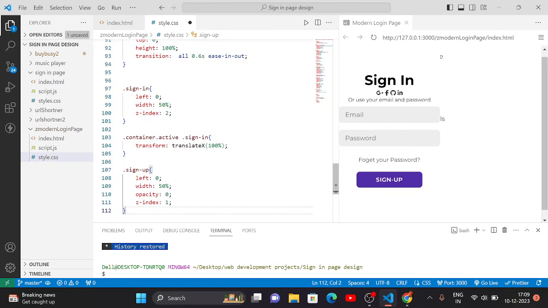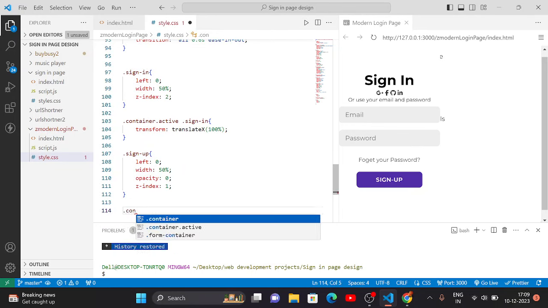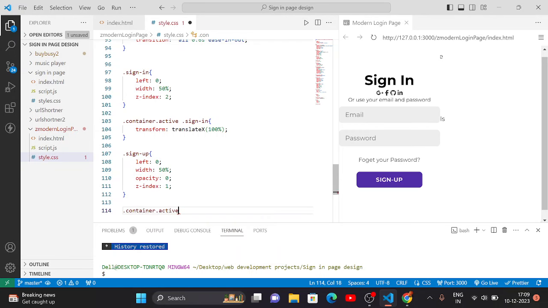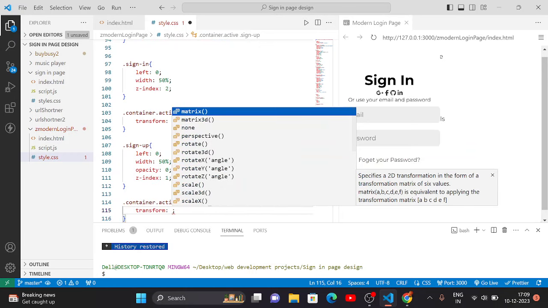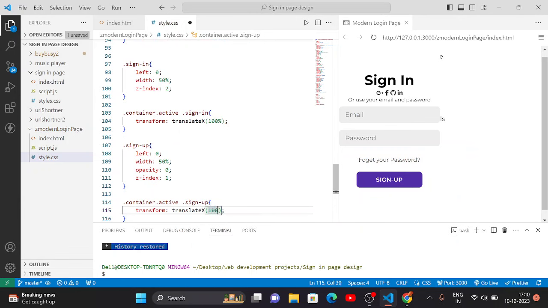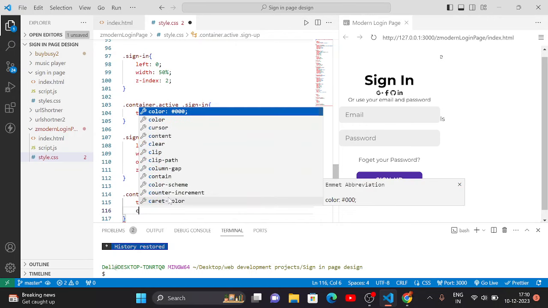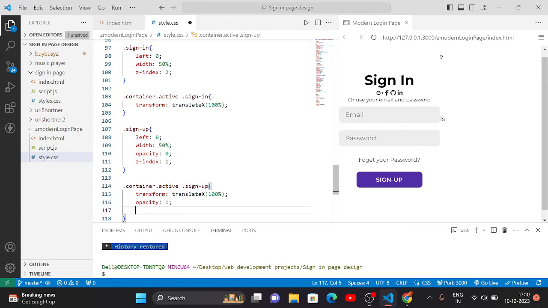Okay, then again in the same way, container active sign-up. In a similar way we are using transform translate X, now this is 100%, and again opacity, that is 1. Z-index set to say 5.